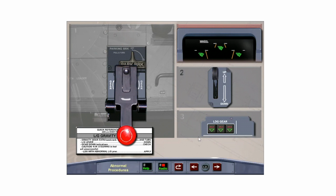Selecting the landing gear lever down will extinguish the unlock lights on the landing gear indicator panel and will minimize the risk of landing gear retraction once on the ground. Landing gear doors will remain open and nose wheel steering will be lost. If gravity gear extension is unsuccessful, refer to the landing with abnormal landing gear procedure in FCOM 3. Touch the landing gear selector lever to extinguish the unlock lights.